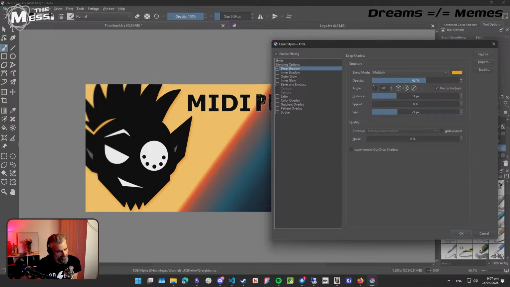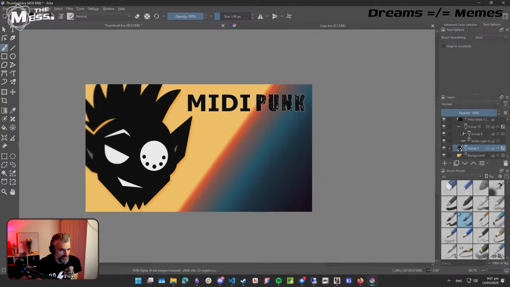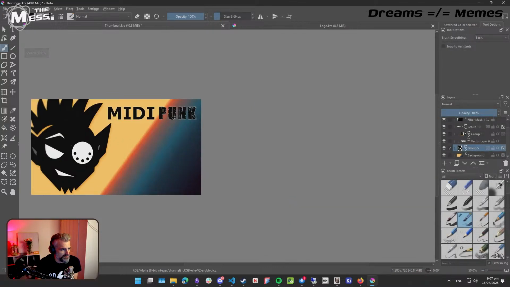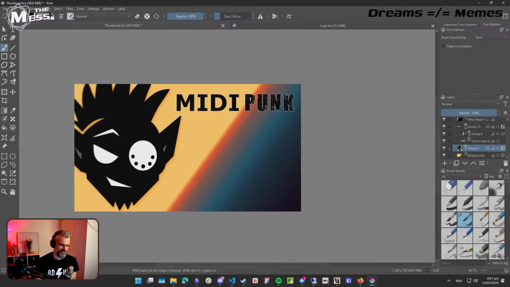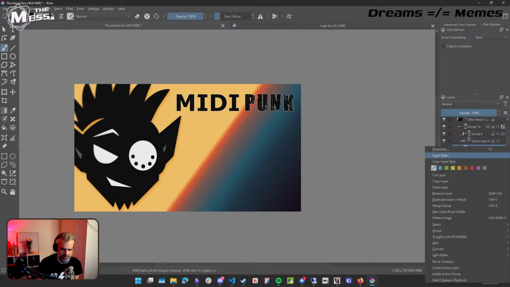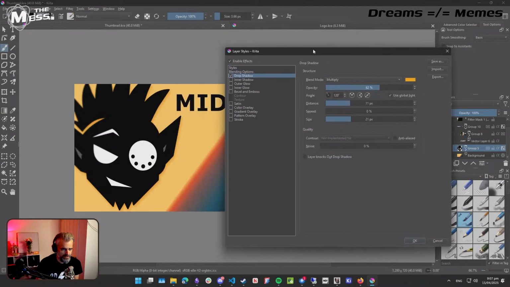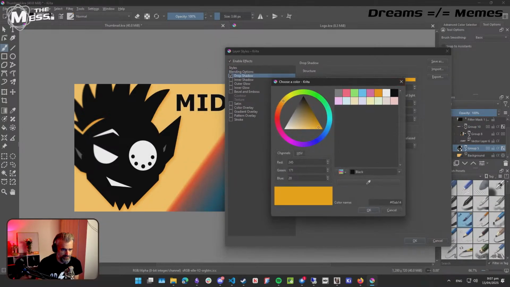Sort of the shadows going that way into the darker color. Use global light. Okay. Now I see that actually after doing that, I'm not sure I like it. Not sure I like it. I think it's too much. I think we can go more this way.